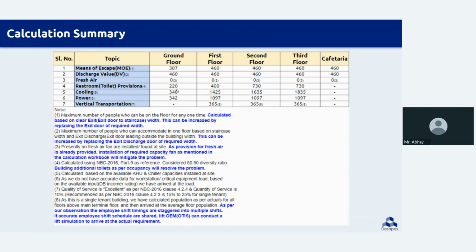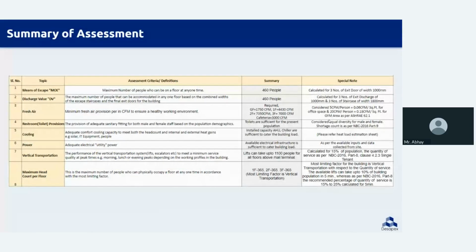Like this, for all the factors, wherever possible, we gave the client a summary and a note on what can be done and how we can optimize the building more. So this was the summary of the assessment we did.